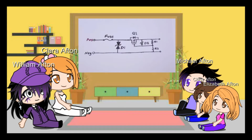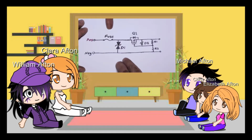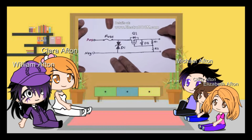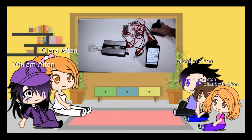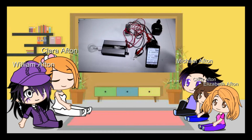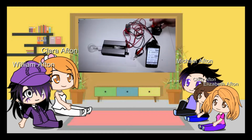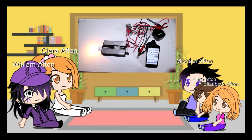Dear inverter designers, this is the circuit you need. Keep your fuse, change your diode to a TVS diode and use a MOSFET in this configuration for reverse polarity protection. Anyway, I have my drill battery and I have hooked up my mushy meter so we can measure the current and voltage on my phone. Now we connect the battery and turn on the inverter.